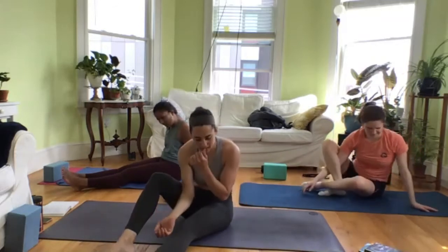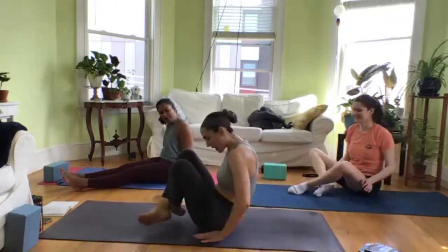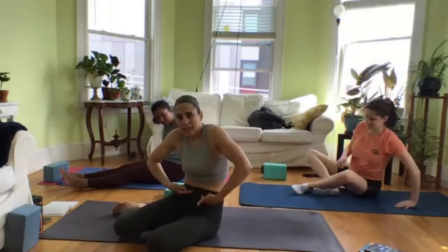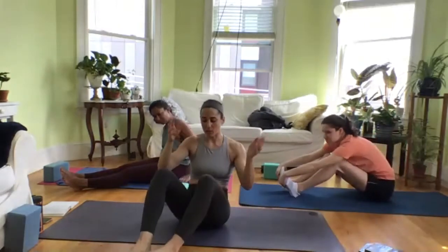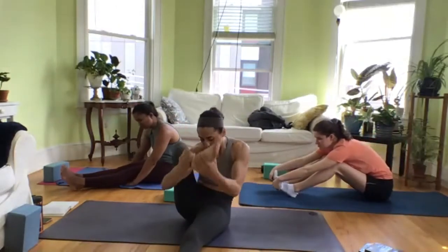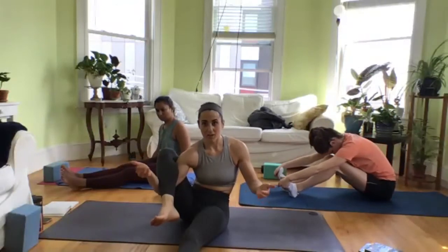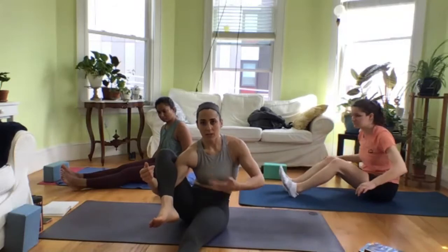But the idea is kind of like in boat pose, where you'd be rocking and lifting, right? It's all about this action right here in the low belly. So I'll show you it again, and then we'll do the second side. So if you're here, you're already pretty much there. It's just a matter of learning how to make these small muscle contractions to lift the hips.